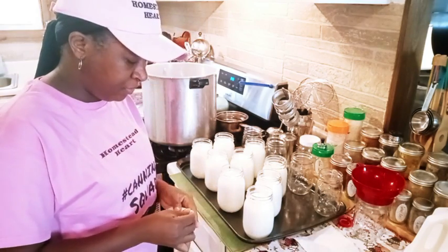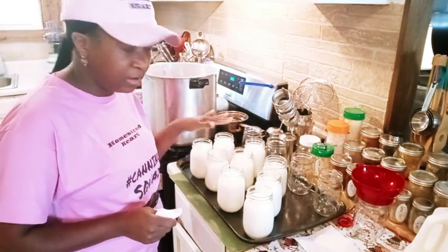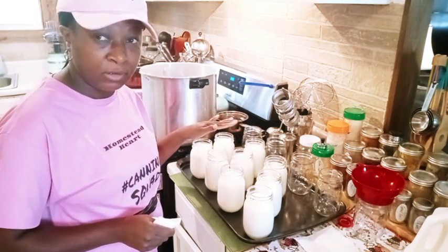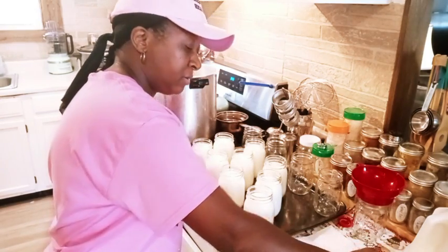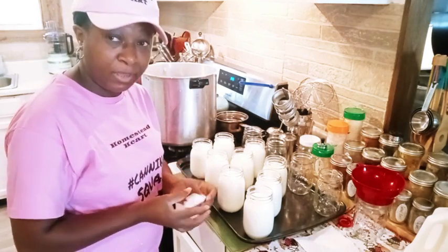Now it's time for me to wipe the rims. If you fill these jars up to exactly a 1-inch headspace, you will end up with 9 pints. You will end up with 9-pint jars. Make sure you squeeze all the vinegar excess out of this paper towel. We ain't trying to have clabber with milk.